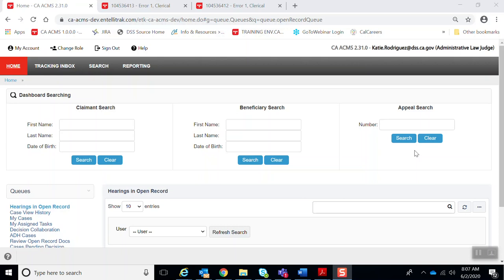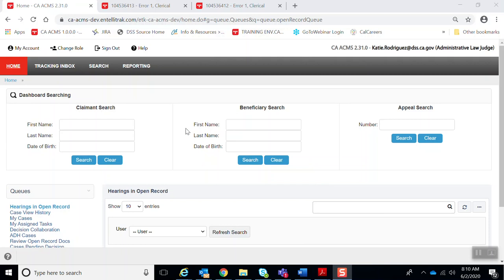So let's go over what you need to prepare before starting this process. If you are correcting decision content, you'll need to write and save both your clerical error letter and corrected decision in docx format to have available for upload. If you are correcting the cover page, you'll need to make the appropriate corrections in ACMS, such as marking attendees or adding an authorized rep. Then write and save your clerical error letter to have available for upload. If the cover page was the only error, you will also need to have your unchanged decision available for upload as well. So let's get started.